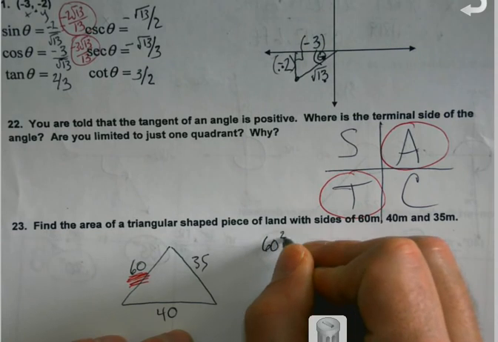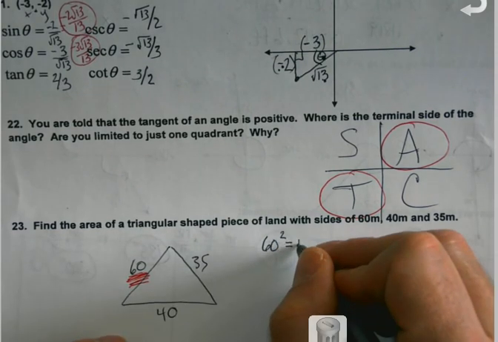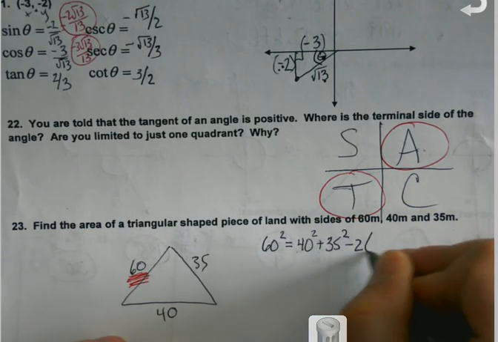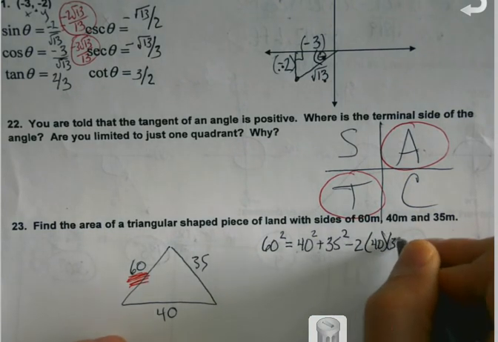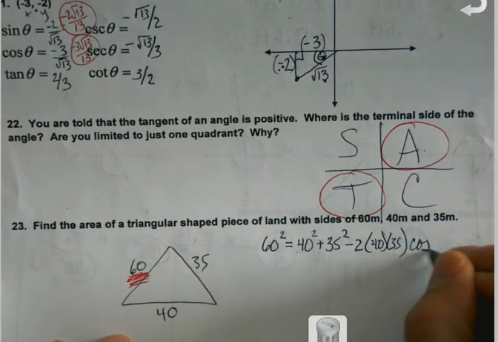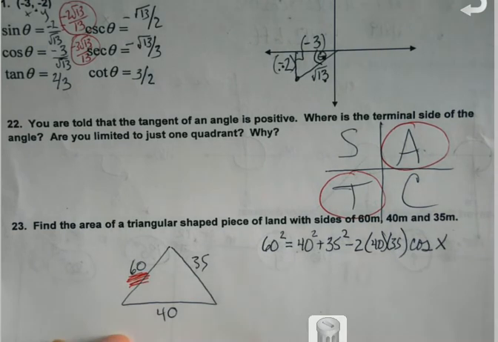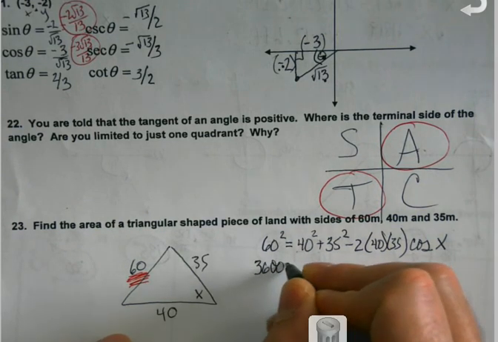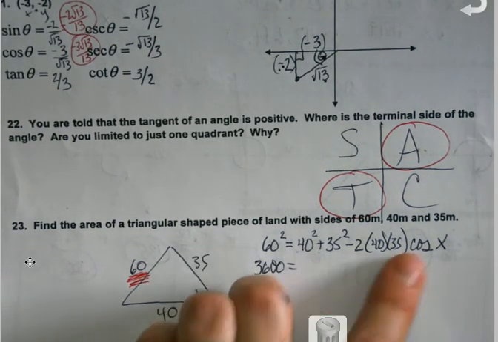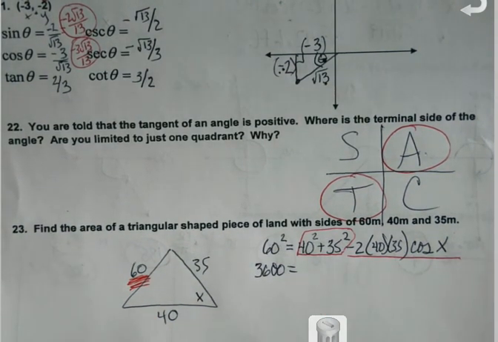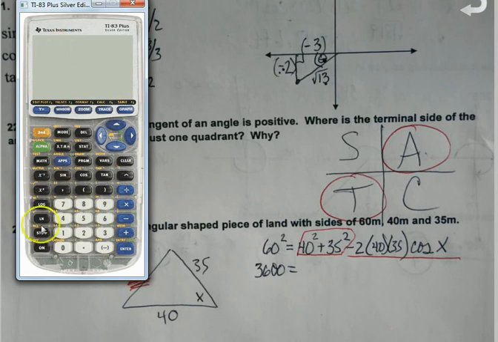So it'll be our biggest side squared equals the sum of our other 2 sides squared minus 2 times their products. So some of you are like, ooh, I need to find that formula sheet. That could come in handy on this. Times the cosine of what we're looking for. So we're trying to find this angle right now to help us. Be careful, because this is the one where I have to treat this part differently than I treat this one, because it's almost like having a variable term.